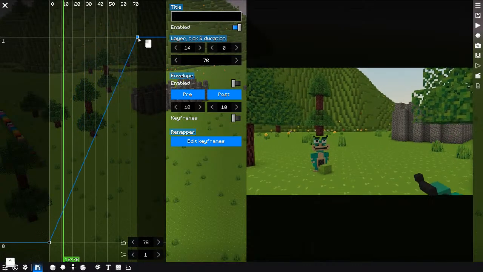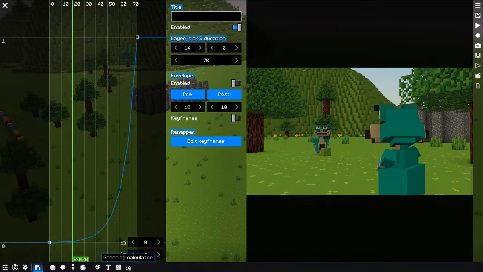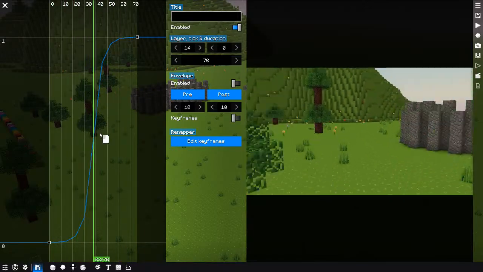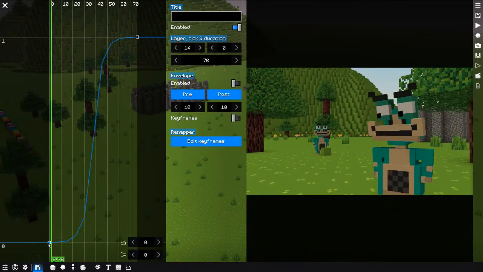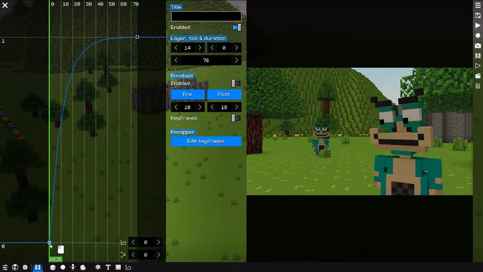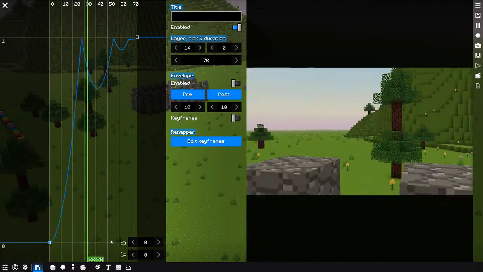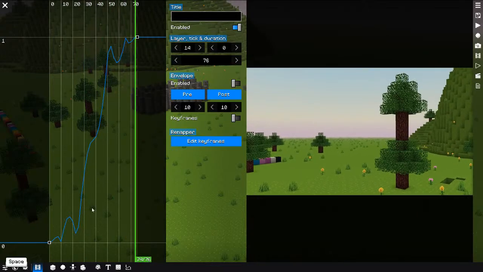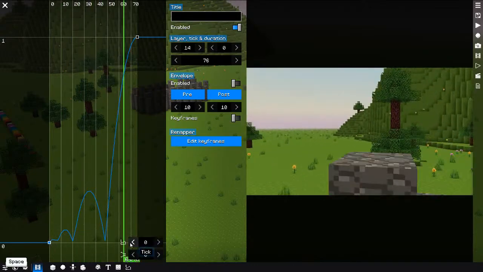a remapper clip. Basically, you can change here from linear to exponential, and instead of going linearly, it would basically accelerate and go to the end. Pretty cool stuff. Or you can, for example, do the other way around, it would instantly go to the end and then slow down. You can also have a bounce maybe. Or maybe even elastic.